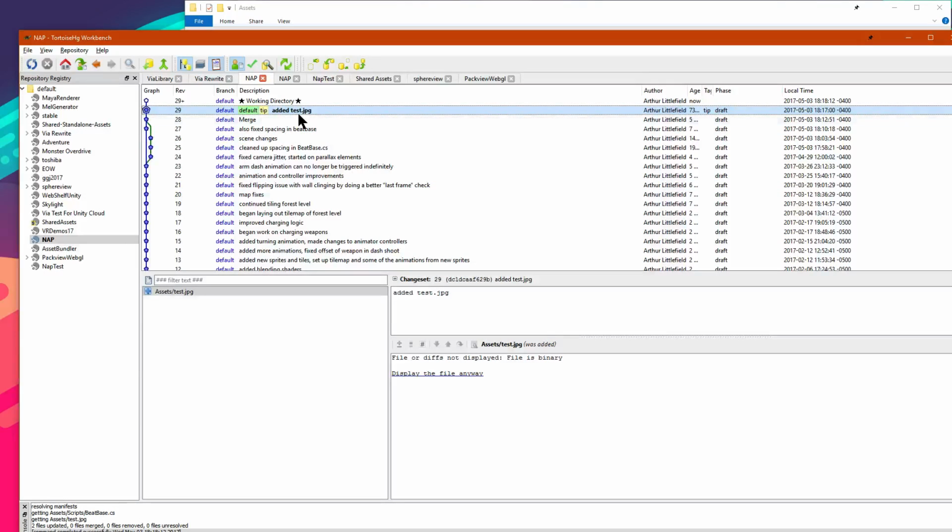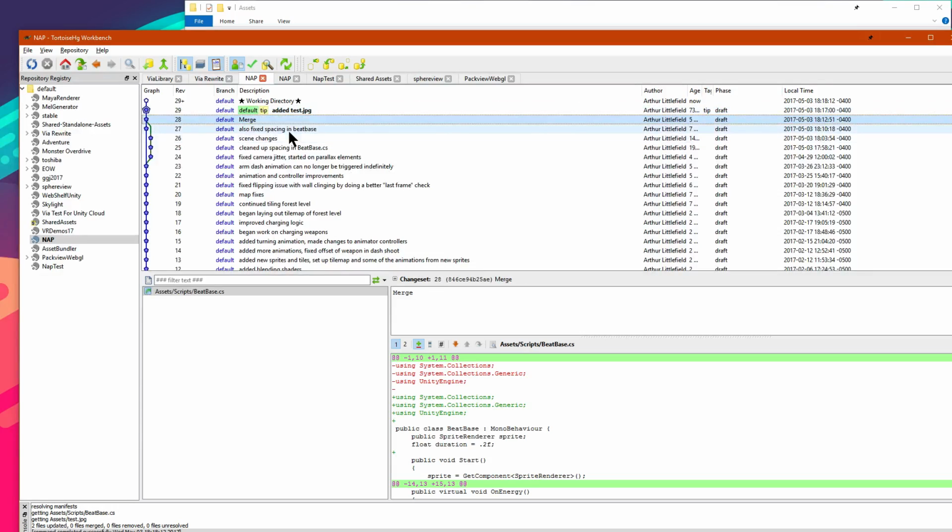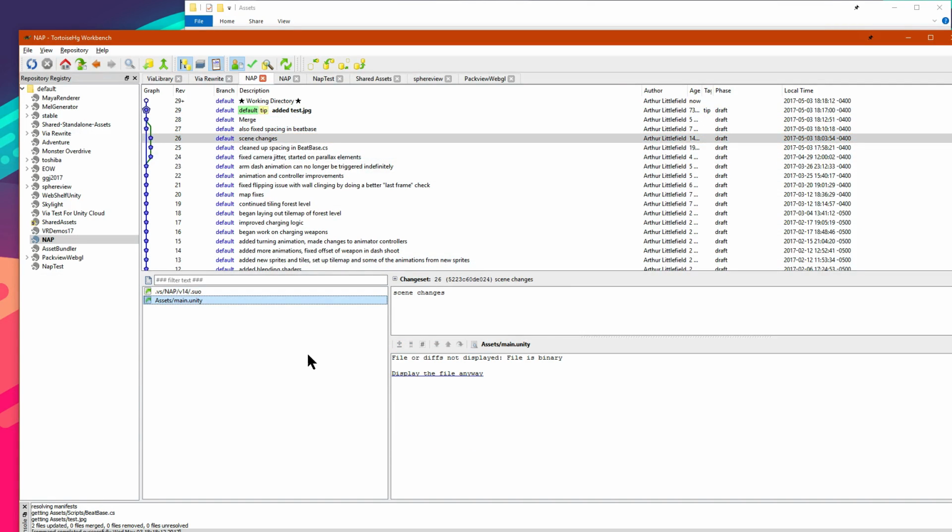The only other thing I really want to mention, particularly for this project, is that working with Unity in Mercurial is a little bit weird, because one of the main files that you're going to be committing very often is this .unity file, and that is a Unity scene. And there's a lot of stuff that you do in Unity that changes things about the Unity scene, and it's also really hard to merge Unity scenes.